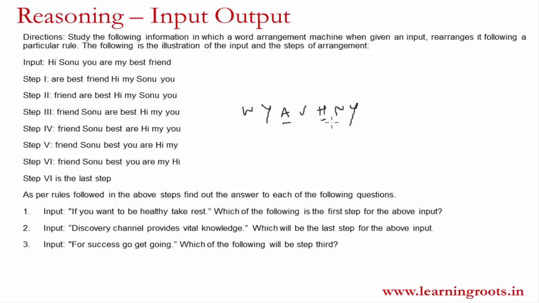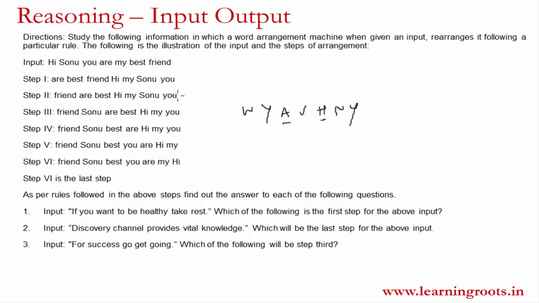That is something which you have to crack. So if you look at it carefully, the first statement that is being given, the first word is R, the second word is best, the third word is friend, the fourth word is H. So you can see that it is in an alphabetical order. So A, B, C, D, E, F, G, H, I, J, K, L, then M, N, O, P, Q, then R, and S, T, U, V, W, X, Y. Okay. So that is how it will proceed here.